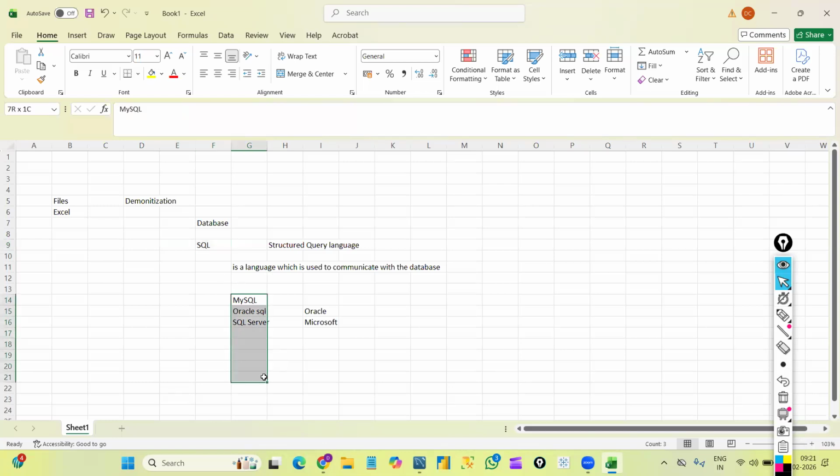These are all different tools, and all the tools I just mentioned will be the same actually. If you are learning MySQL, you can use the same queries, the same concept, the same logic in Oracle SQL and SQL Server also. It doesn't mean that if you're learning MySQL and your company is using SQL Server, it's a different thing. Everything is the same.